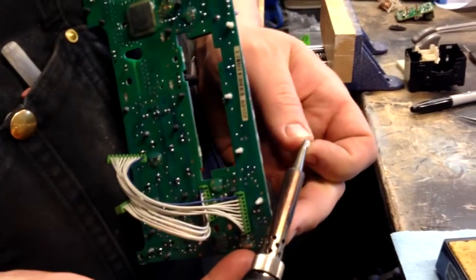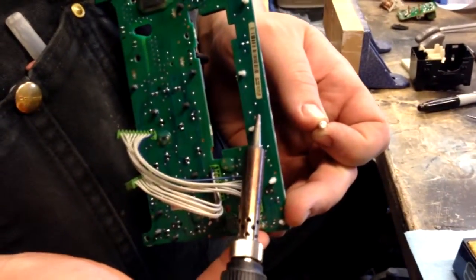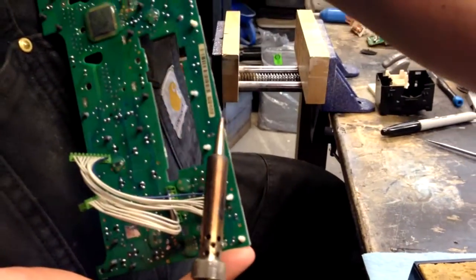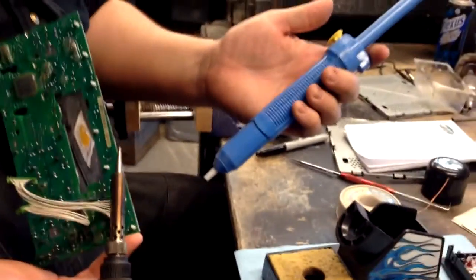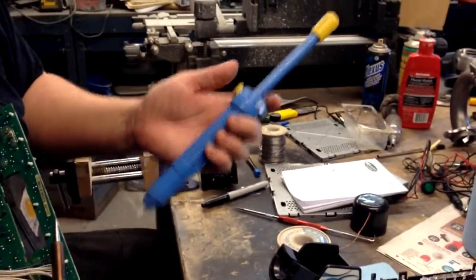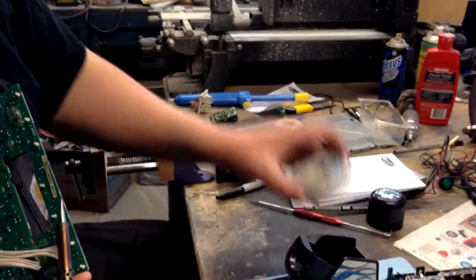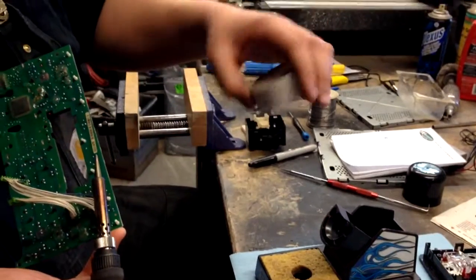So what I do afterwards is I'll add a little more solder to that to give me something to either suck on or use some solder braid. Some people like to use a solder sucker, it looks like that. That can actually damage the traces if you don't know how to use it, if you're not careful with it. I like to use solder braid, it's a lot easier on the traces on the circuit board.